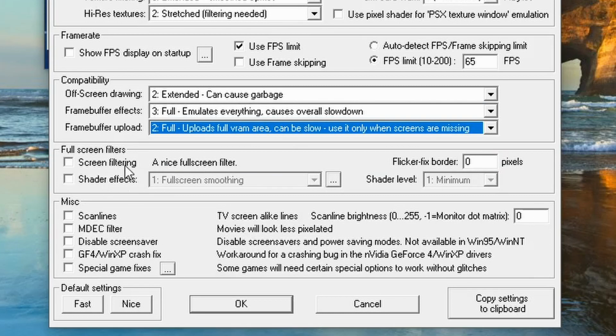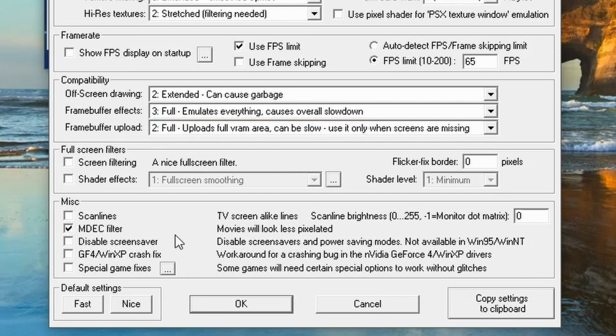Screen filtering. Well, we've got some things we can try on that later. So I think these are all filters, so we'll leave all of those, and then what we'll do is movies will look less pixelated. We had a problem with the movies, didn't we, because it was showing the background first, so maybe that's what we need to tick on there.